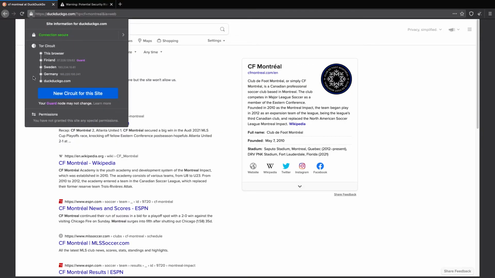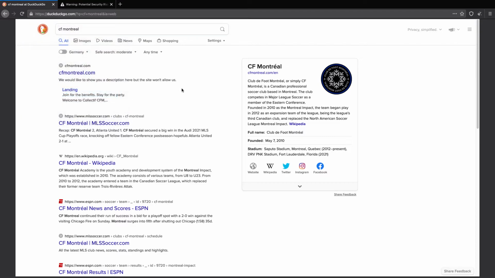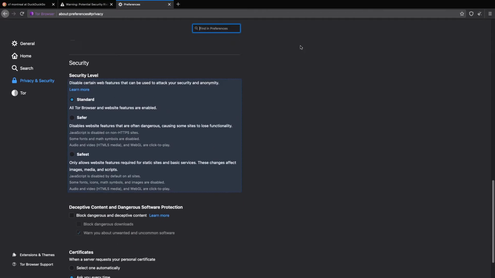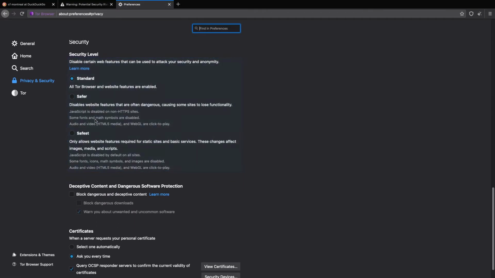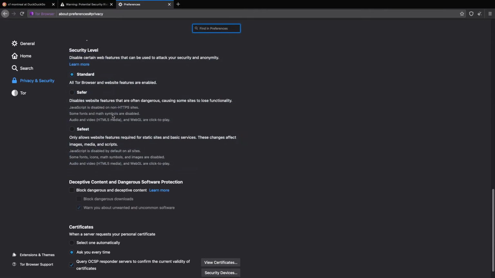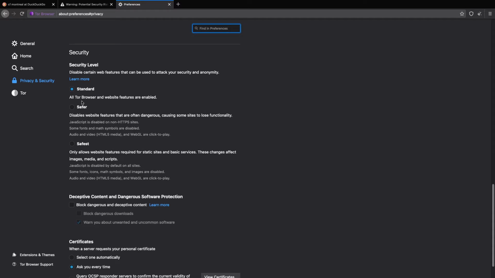Okay, so anyways, if the user found their way to this box, then they would probably conclude that they are connected to Tor. At least it tries to paint that picture of it being connected. We can just look and see what other stuff there is up here. So we have this standard security level. And, oh, this is interesting. So they have 3 different settings in terms of security level.